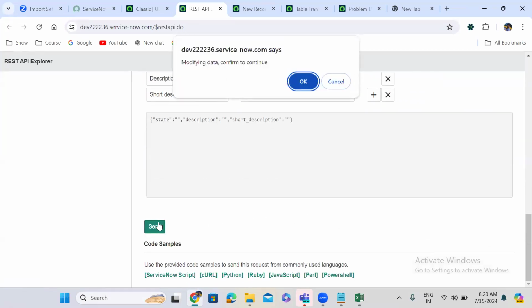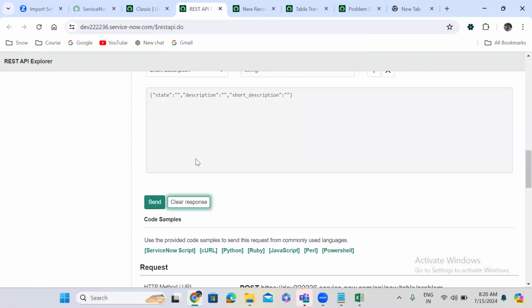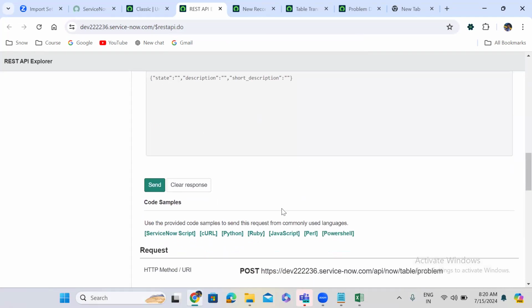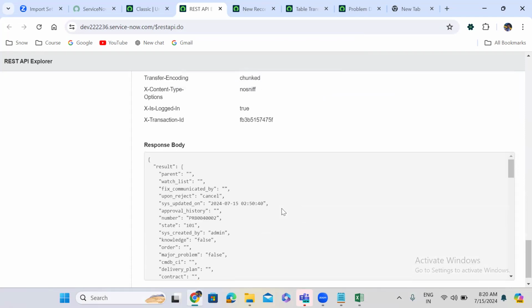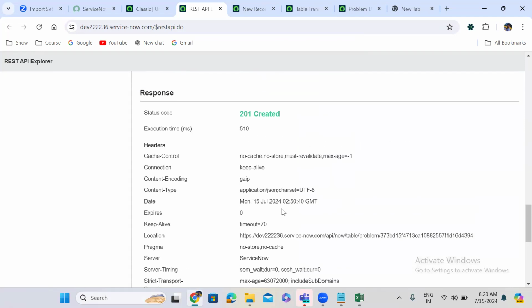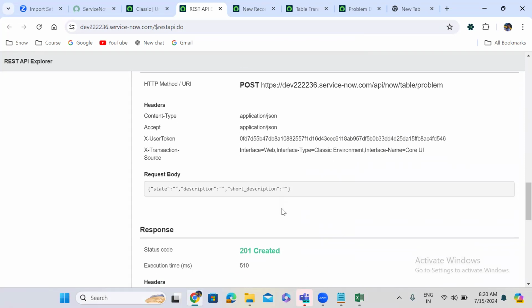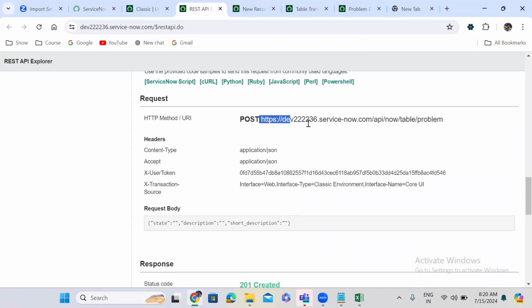So this is actually called a table API, guys. This table API is actually directly target table access. Directly target table access. Okay. So what will happen if you directly grant target table access? Okay.